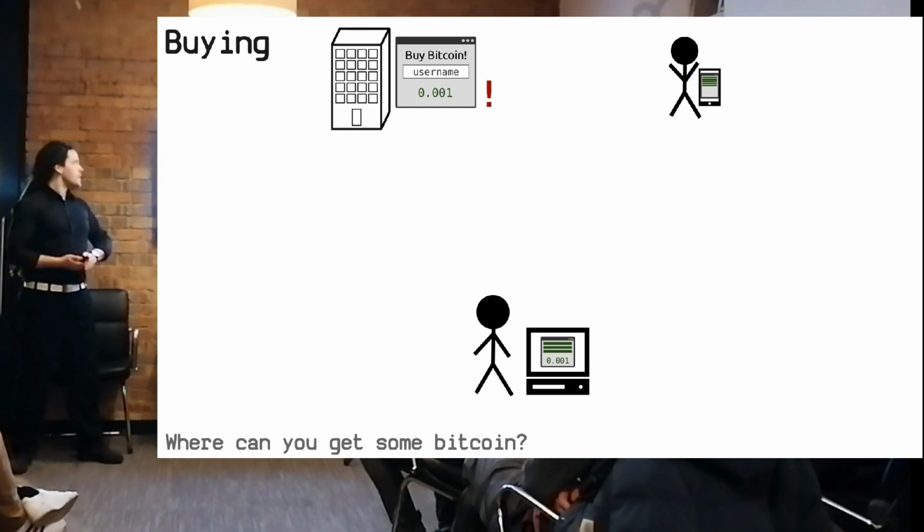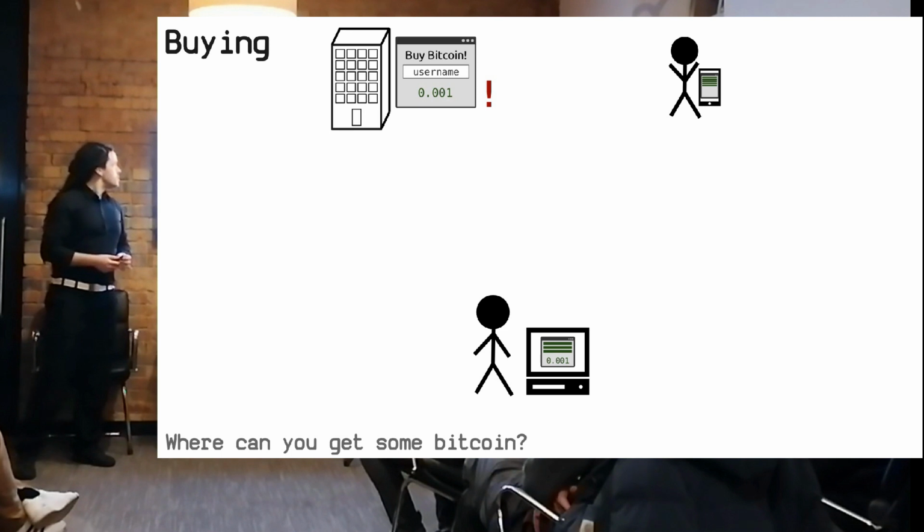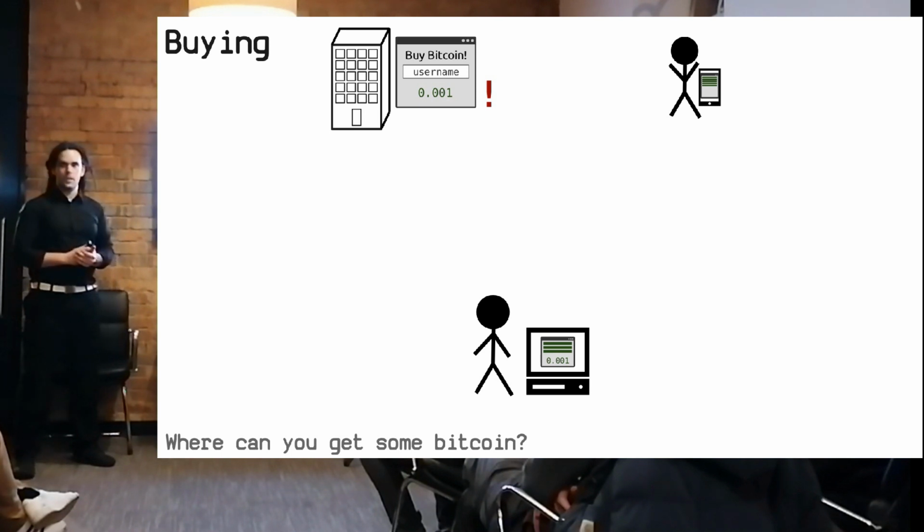The problem with this, though, is if you've signed up to this company's website and bought Bitcoins, and you've got Bitcoins sitting in your account, they're not technically your Bitcoins yet. They're saying you've got Bitcoins, but you don't really physically own them. It's like going to a website and buying gold, and having a certificate on the website saying you own some gold, but not actually having the gold yourself. So if this company was to go under, or disappear, or its servers were to blow up and lose all the private keys, then they would lose your Bitcoin too. But then it was never yours in the first place.